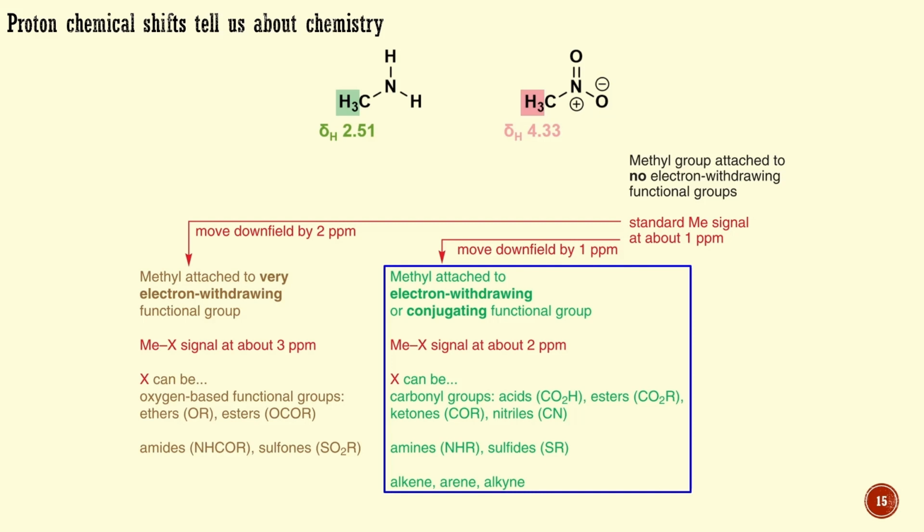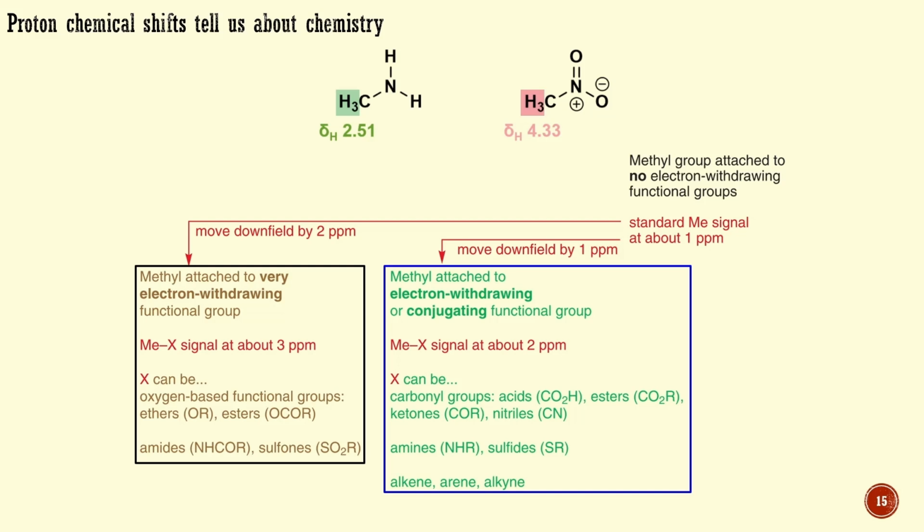All functional groups except very electron-withdrawing ones shift methyl groups from 1 ppm, where you find them if they are not attached to a functional group, downfield to about 2 ppm. Very electron-withdrawing groups shift methyl groups to about 3 ppm. This is the sort of thing it is worth learning. Rather than trying to fit these data to some atomic property, even such a useful one as electronegativity, we should rather see these shifts as a useful measure of the electron withdrawing power of the group in question. The NMR spectra are telling us about the chemistry.